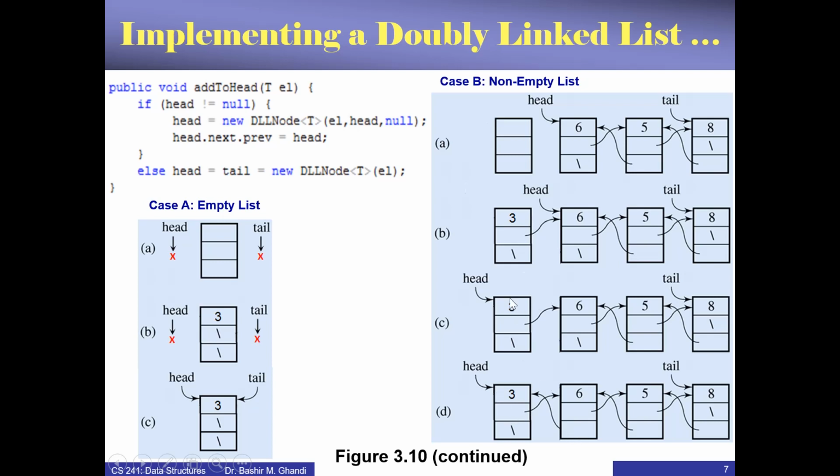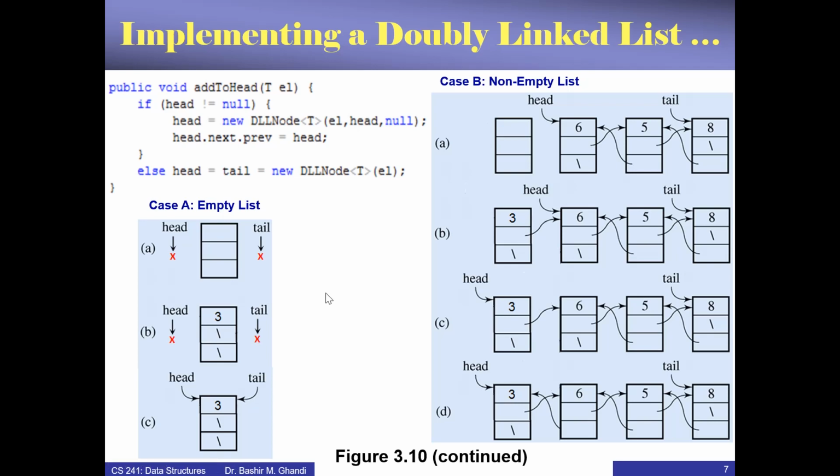Okay, this variable, to access it, you have to say head dot next dot prev. Then you will assign to it the address of this node. Right now, head is the only variable that we have containing the address of this node. So therefore, we assign head to that variable, and the link is complete now. This is the explanation for the add to head method.